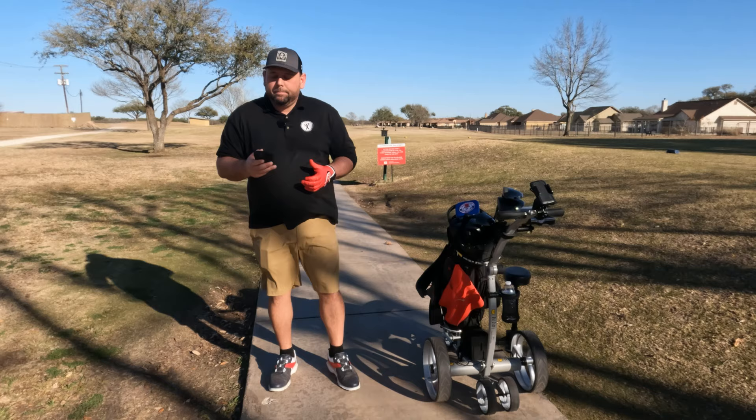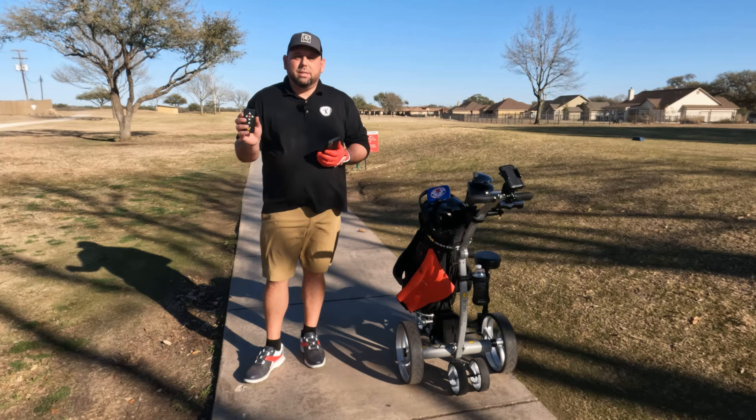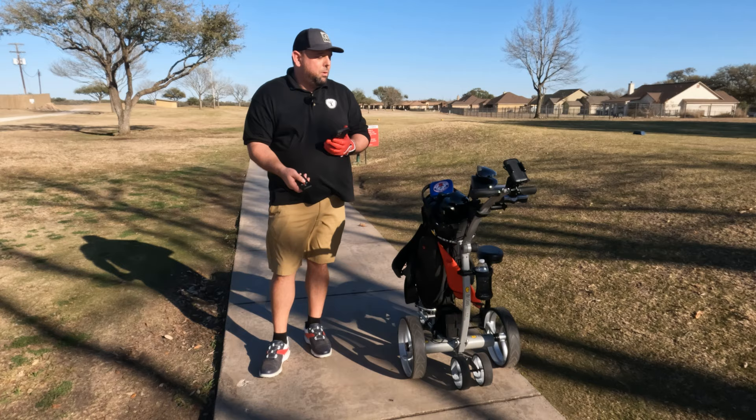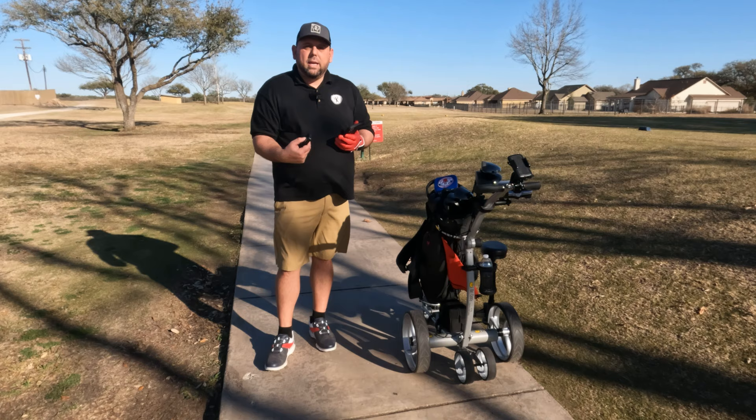Let's talk about some of the features. We've got the fully directional remote control — testing left and right, it's a little finicky, but forward and backwards are fine. I'd like to see minor adjustments to left and right since it can do a quick turn on you. We also have dual motors — a motor on each side for each wheel. There are nine forward and reverse speeds, so this thing goes quite fast — more than I'm comfortable with right now until I get the hang of it. It also has a downhill speed control so it maintains constant speed going downhill instead of running away.